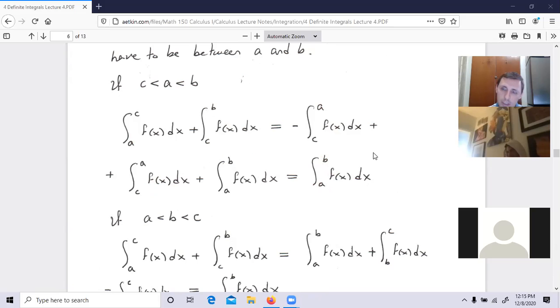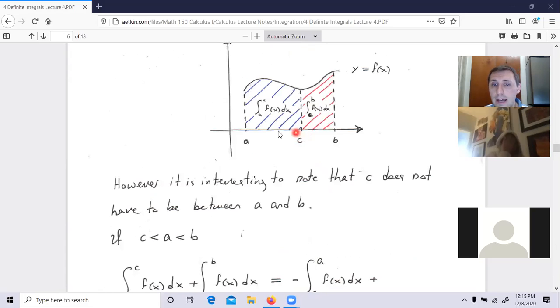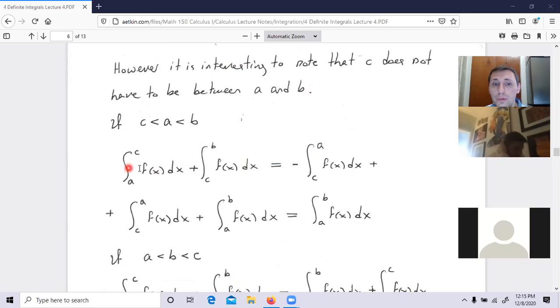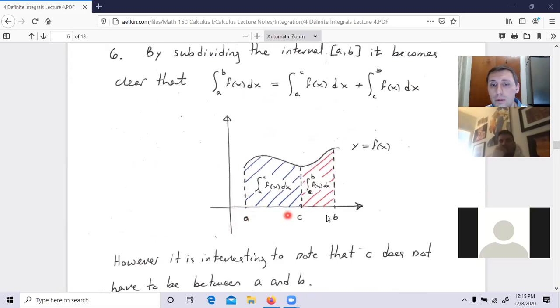Or do you entirely just hear the symbols A, B, A, B? Do you understand me? I am just showing you something that, hopefully, you understand is pretty remarkable. C does not have to be in the middle for this property to hold. The integral from A to B is always going to be equal to the integral from A to C plus the integral from C to B. This is clear if C is in between. I hope it's clear if C is in between, yes? Write in the comments: is it clear when C is in between?